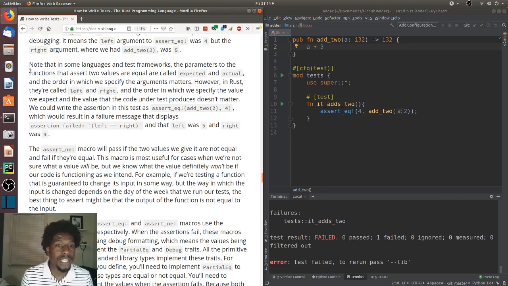We could write the same assertion in this test as assert equals add 2 to 4, which would result in a failure message that displays left and right got switched, that the left was 5 and the right was 4. I'm not exactly sure why they have to mention that, but I guess if you come from a language where the order does matter, the order doesn't matter here.